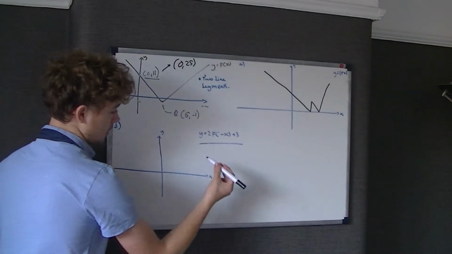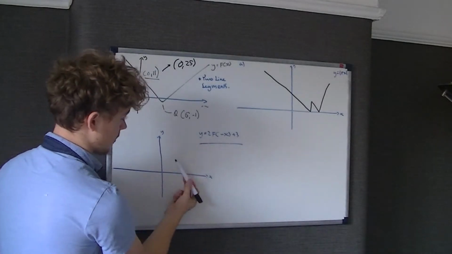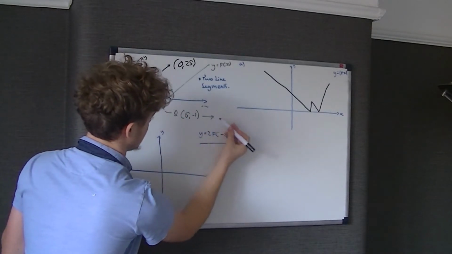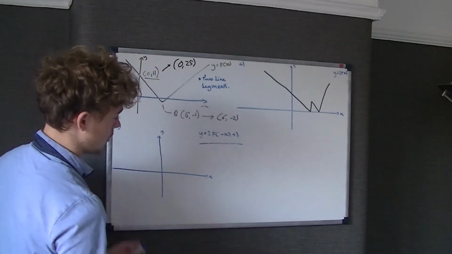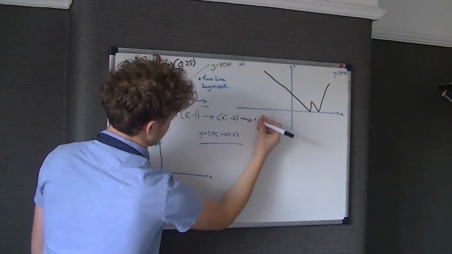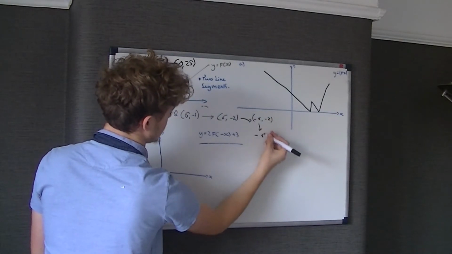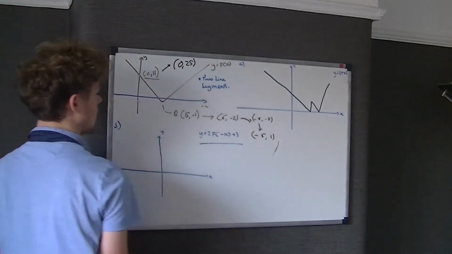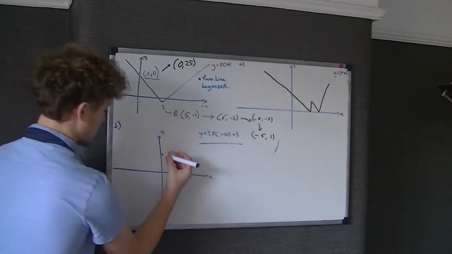And then we're told, so that's that coordinate done. The other coordinate, so it's times the y coordinate times 2, so provisionally it's going to be 6, minus 2. And then we reflect it in the y-axis, so the x coordinates change sign, so therefore it's minus 6, minus 2, and then we move it up 3, so this end becomes minus 6, 1. Okay, so that's the end coordinate of that. So we've got 2 coordinates here, and I'll just put them on somewhere. So this becomes 0, 25.